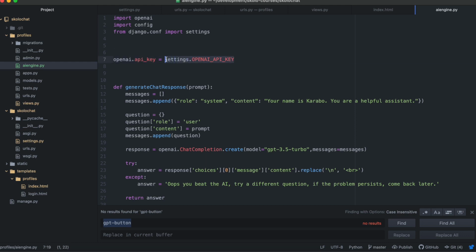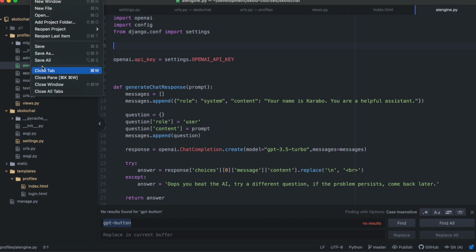Otherwise, if you wanted, you could just paste the key directly in here if you're not going to be sharing your files with anybody. The reason why I like to put it inside of the settings file is that then you can access it from anywhere in the application. Variables that you want to define that are application-wide variables, that are going to be used in multiple folders, you want to define them inside of the settings so you can call them from any file that you need.